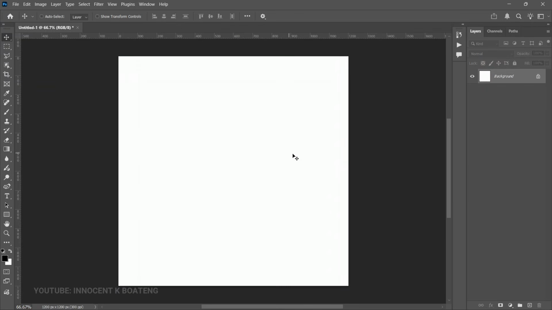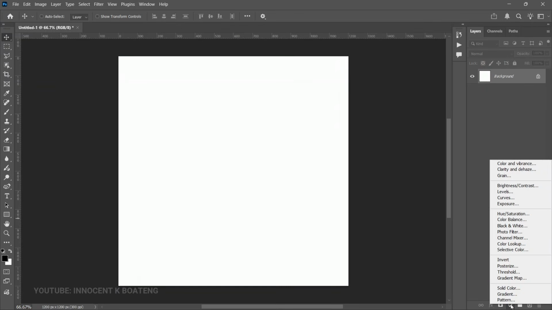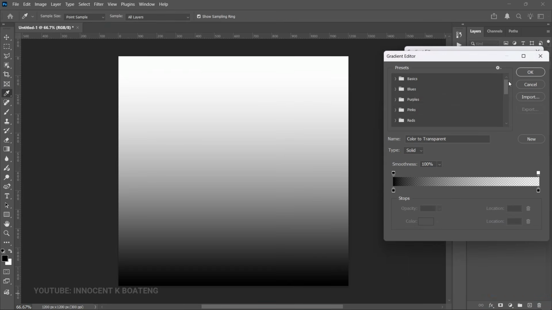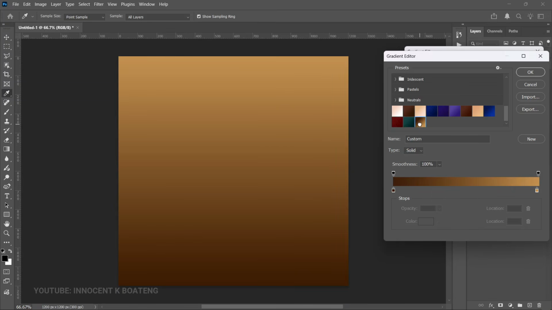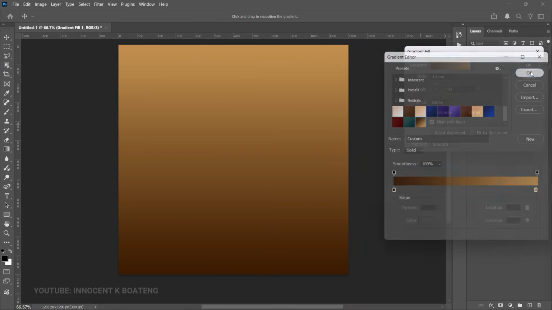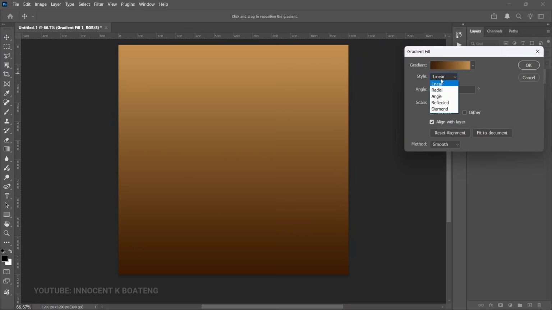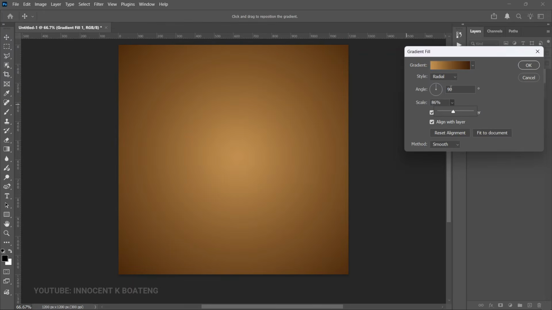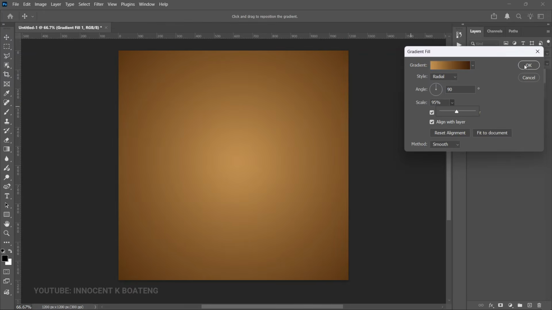First thing we're going to do is establish the background. So you go to the create new fill adjustment here, choose gradient fill, and then we are going to set the gradient. I've already set it, so I'm going to leave the codes over here if you want to use the same thing. There's the first color and this is the second color. Afterwards, you click on OK. Over here we are going to change the style to radial and we are going to reverse it. So let's decrease this slightly. Now something like this should be fine. Now once you've gotten how you want it, you can click on OK.